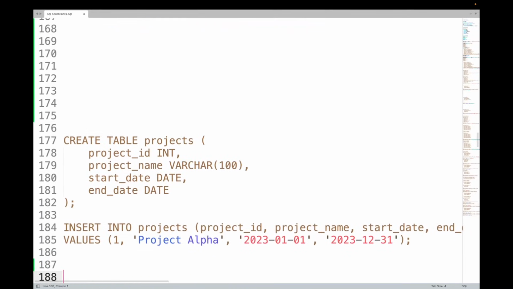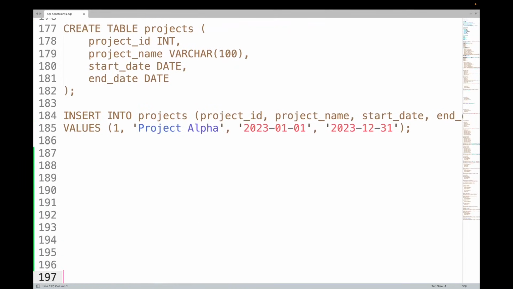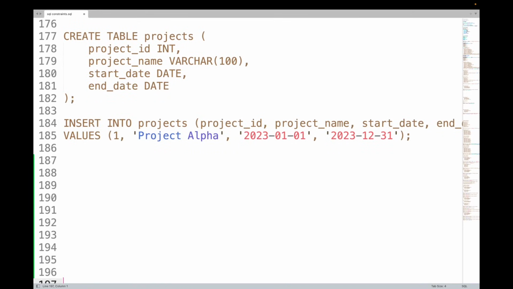One more example, the last example for the check constraint I want to showcase. Let's say you have a projects table, right? By the way, I am sure you would be enjoying these examples. I have taken all these examples with a purpose, so that you understand the scenarios when to apply. It's not that I just teach you the technology saying you apply this way and it will work. No, that everyone can do, but for which columns it might be required, what are the scenarios, the real time scenarios, that I am trying to explain.